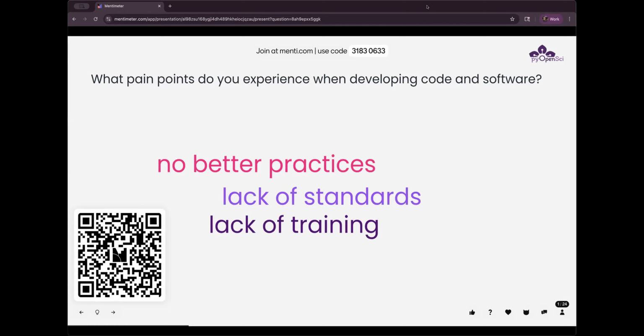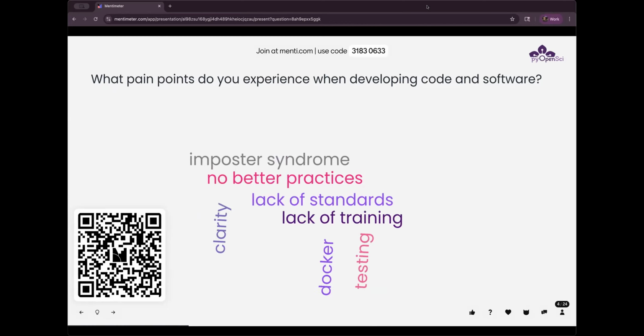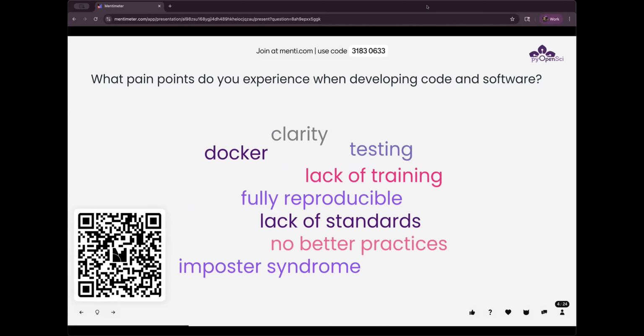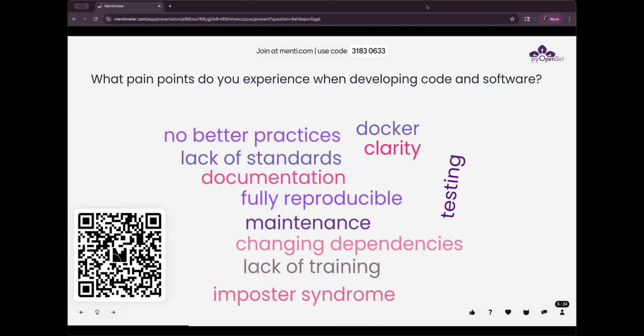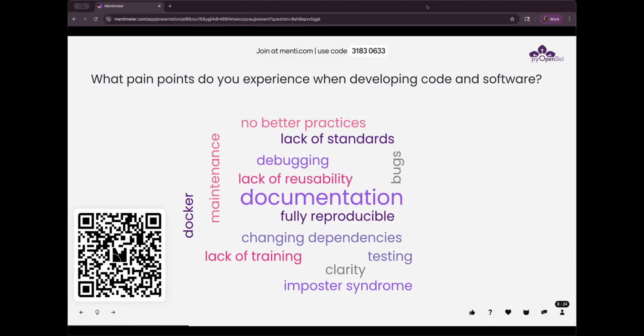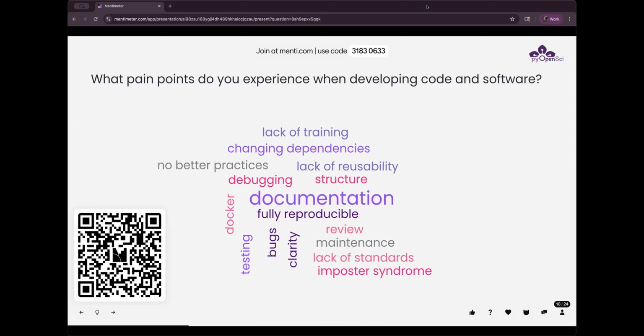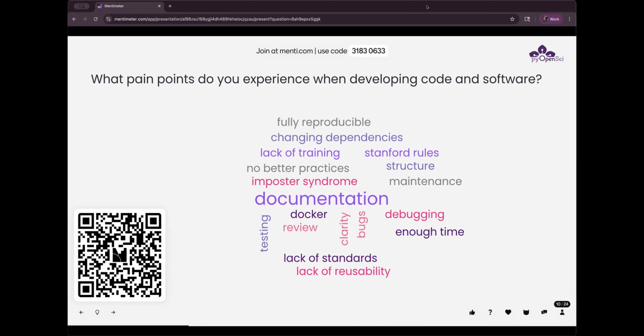No better practices. So this is going to create a word cloud. As you can see, Docker, imposter syndrome. These came up in the SciPy BoF as well. It's great. Oh, bugs. Oh, it looks like documentation is getting big.